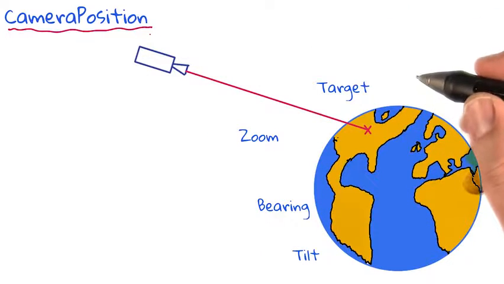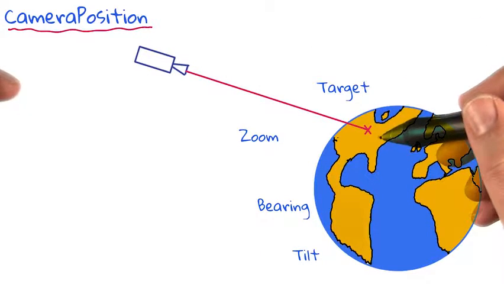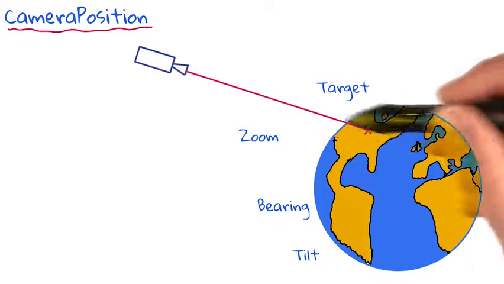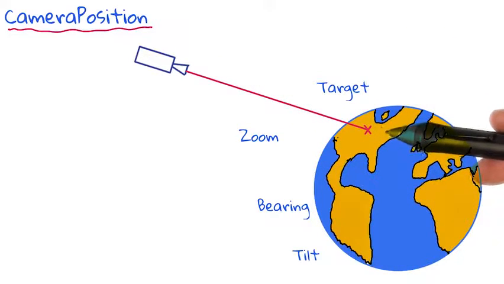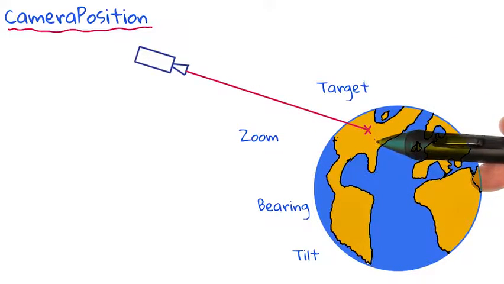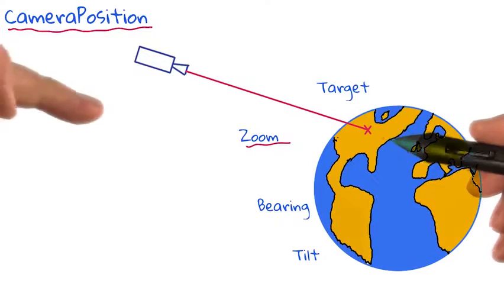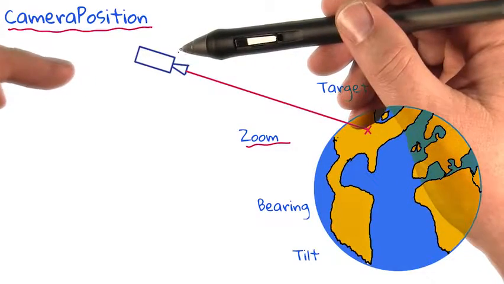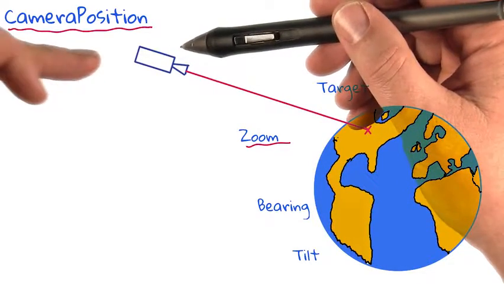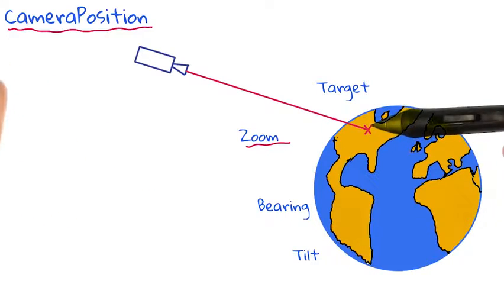The properties that define your camera are the target, and this is the latitude and longitude that you want to point the camera at. This lat-long will define the center of your map, and how much of the map you see is determined by the zoom. This is a value from 0, the furthest out, effectively showing the whole world, down to 21, which is really close to street level. You can get in even closer by using Street View, and you'll see that in a later lesson.